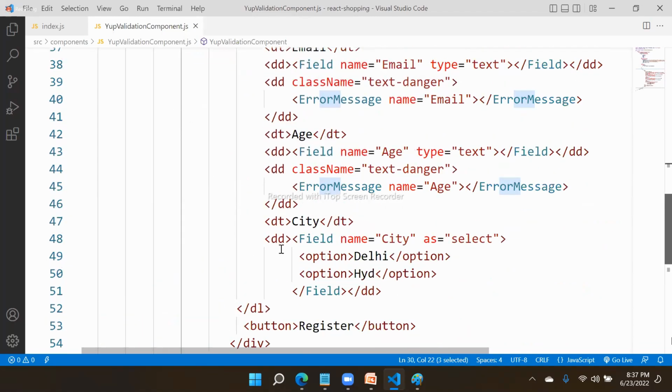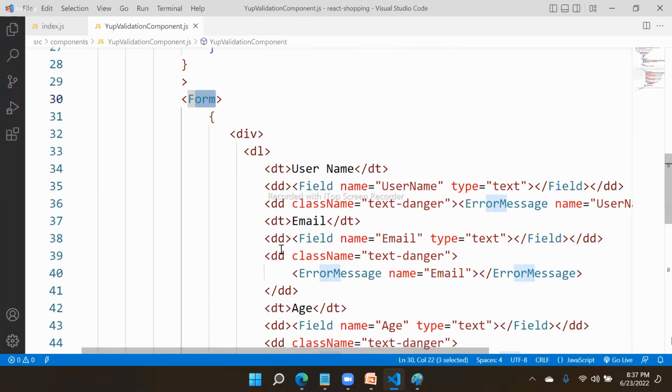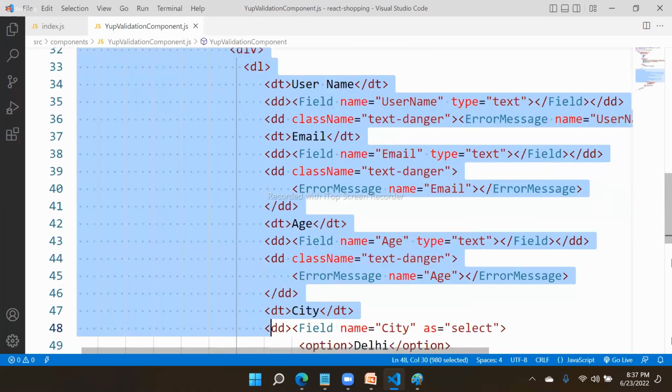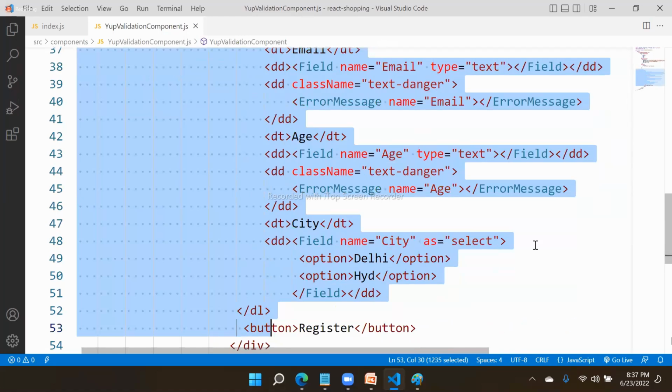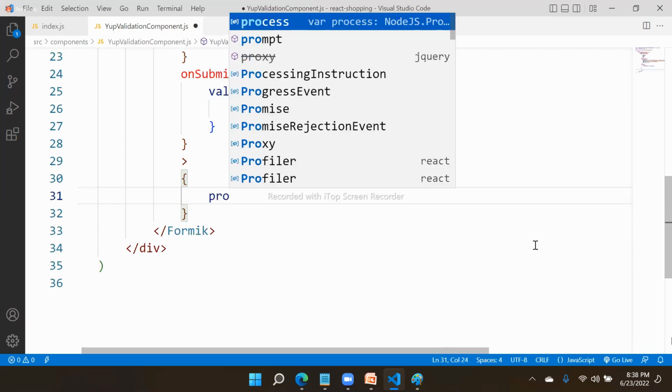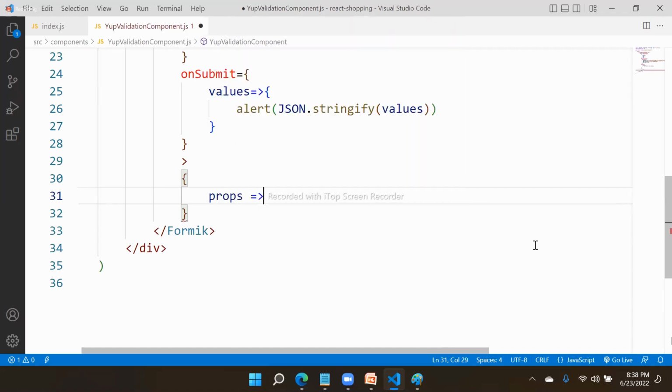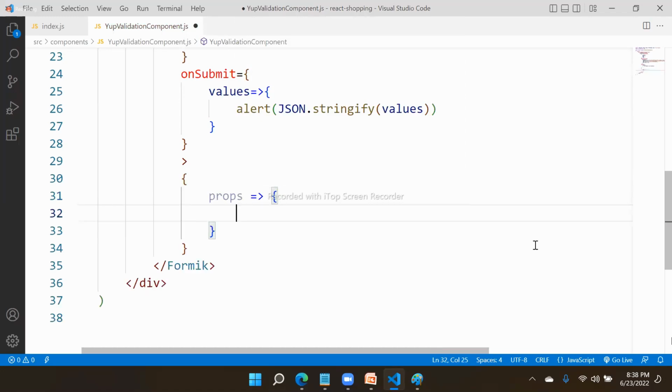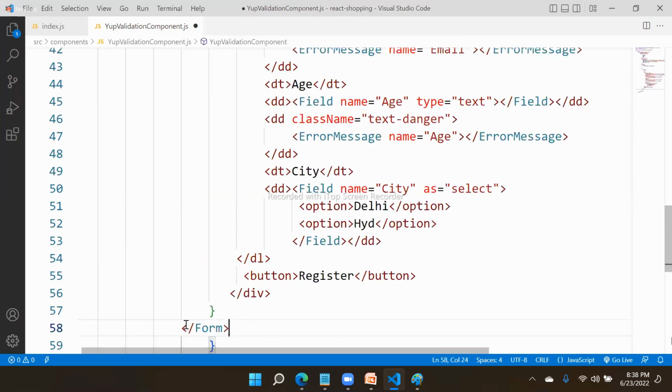See what I am doing now. I will remove this part. Currently, we just designed a form which is handling the component fields, right? But now what we will do, we will write a dynamic expression. In this expression, we will use a parameter, props. And these props are returned by this form.